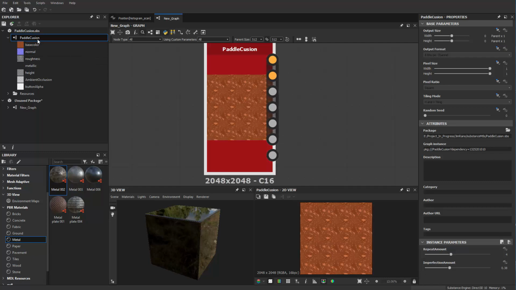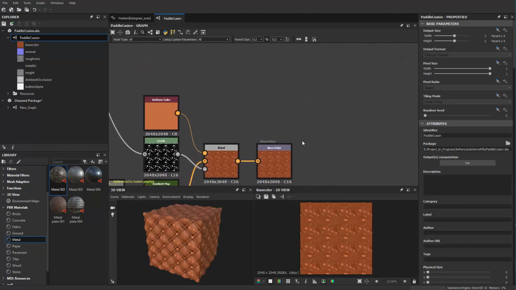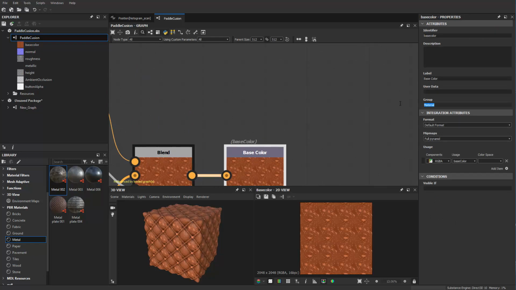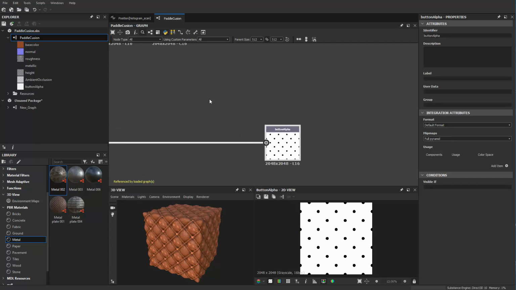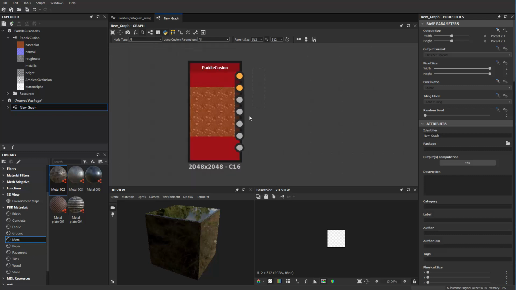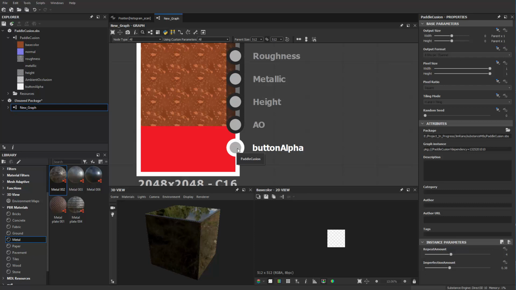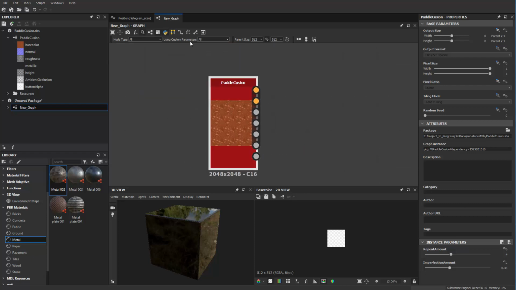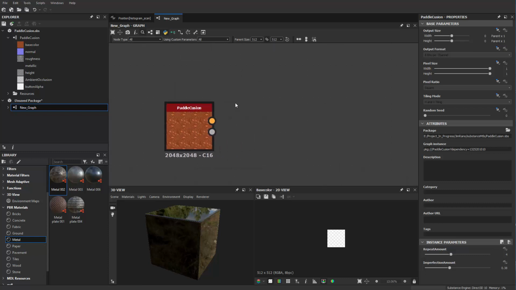If you go back to the paddle cushion by double clicking on it, you can take a look at the base color. You can see it does have a material group, and our button alpha, however, doesn't have that. So that's why if you go back to the new graph, when you have dragged it in, it will have all the material elements grouped together, but this button alpha will be a separate one. So if you select it and go back to standard, or you can use 1, 2, 3 to toggle those settings, you can see this dot will not be combined with the others.